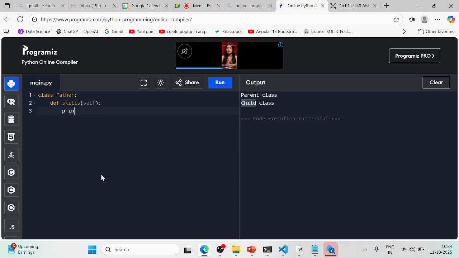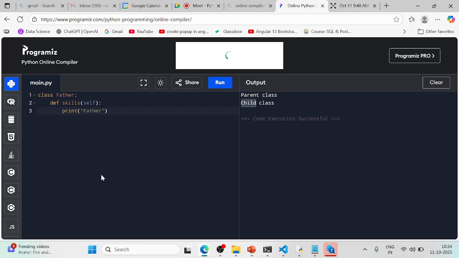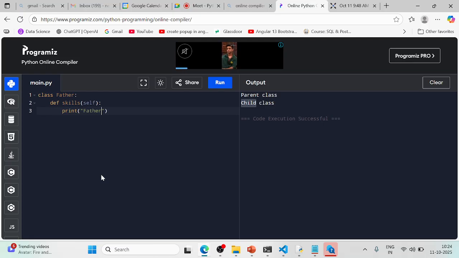Next, father's skills, I'm printing father's skills: driving.